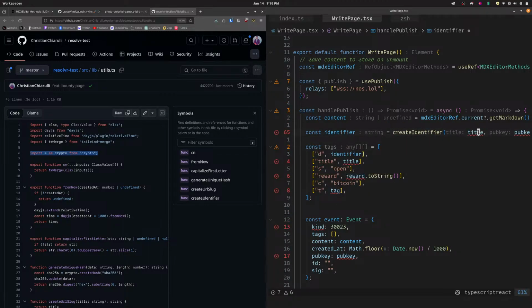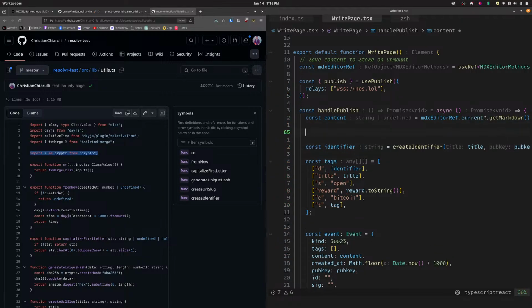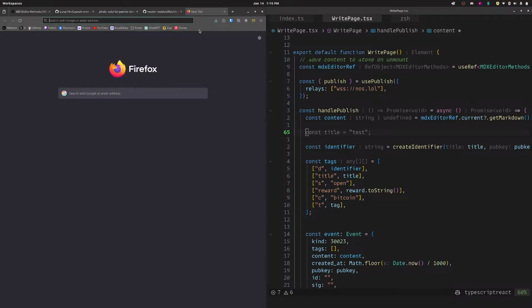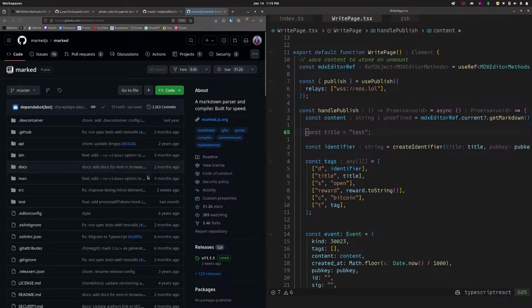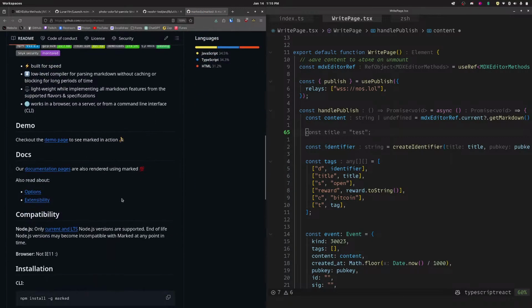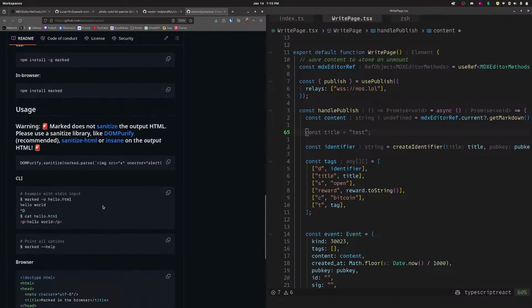All right, so we need a title as well. So I have this markdown string. I probably should... Maybe there's a markdown parsing library out there somewhere. Markdown parsing JS, I don't know. Okay, so this is a parser. So maybe I could grab head tags from this.